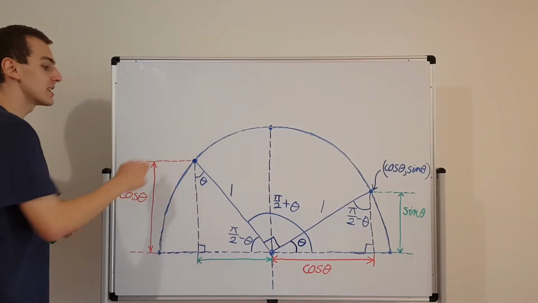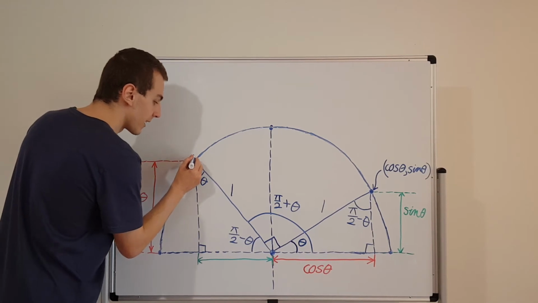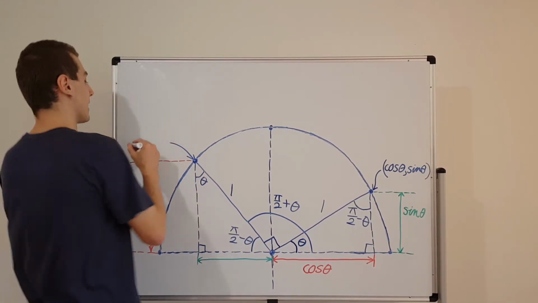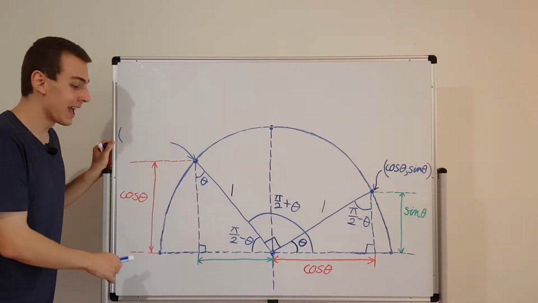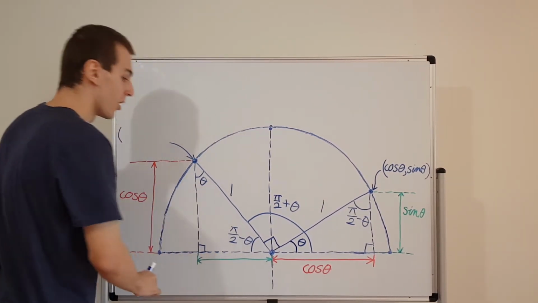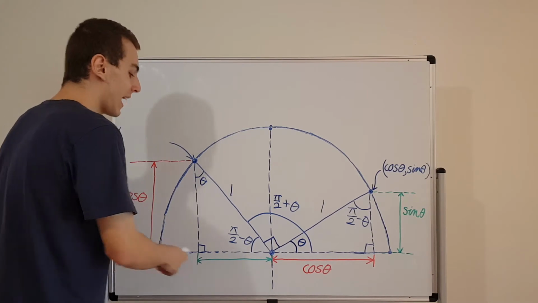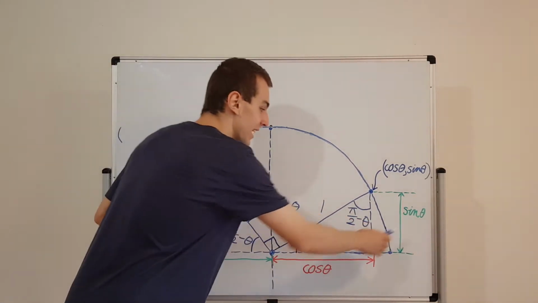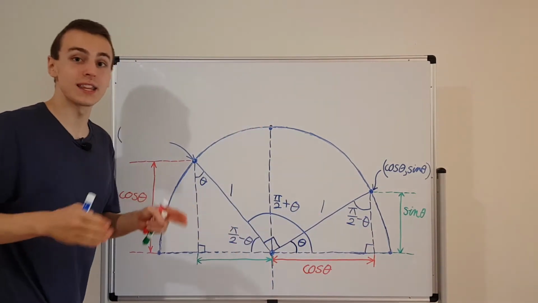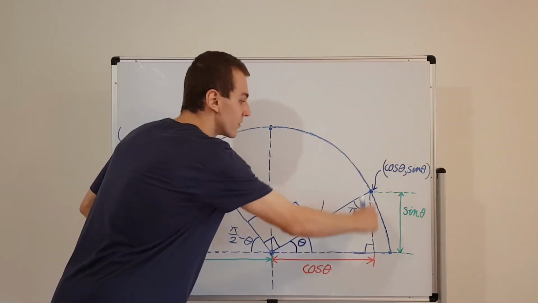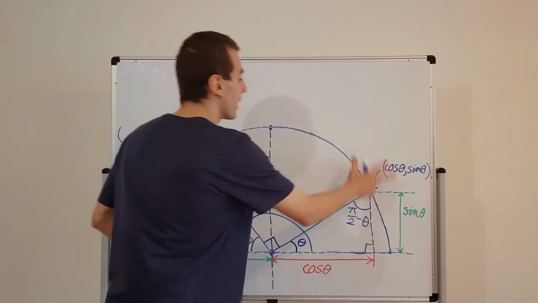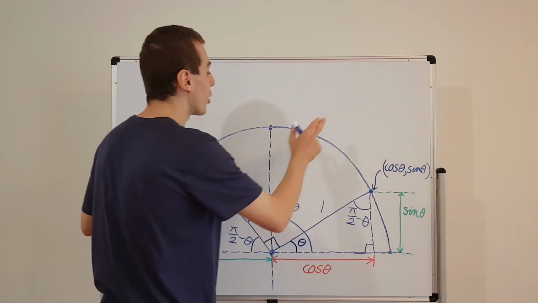What about this guy over here? What are the coordinates of this guy? Well, what we have is cosine of theta is the vertical component now, and the horizontal component, what is that? Well, what I have to add over here is not just sine theta. It is the same length. The magnitude of the length is the same. But the problem is, these guys are both in the positive direction. This is the top right quadrant, where both x and y are positive.